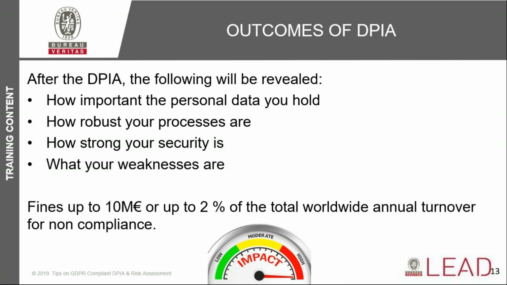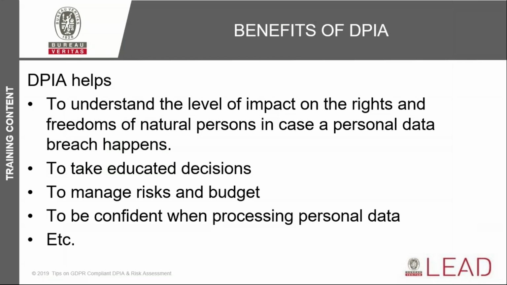about here. And as a result of the DPIA, you will understand how important the personal data you're holding is, how robust your processes are, and how strong your security is. You identify your weaknesses, come up with a treatment plan, and implement that to improve your environment in terms of data protection. So DPIA helps to take educated decisions, to manage risks and budget, and to be confident, really. So it is really very important.